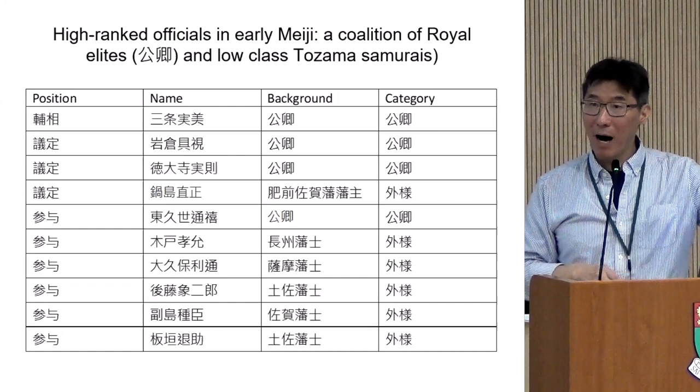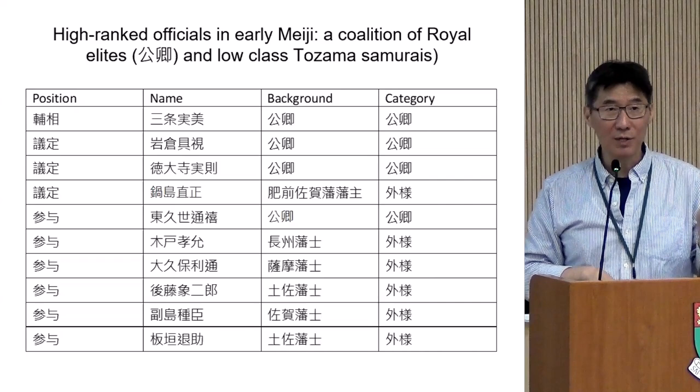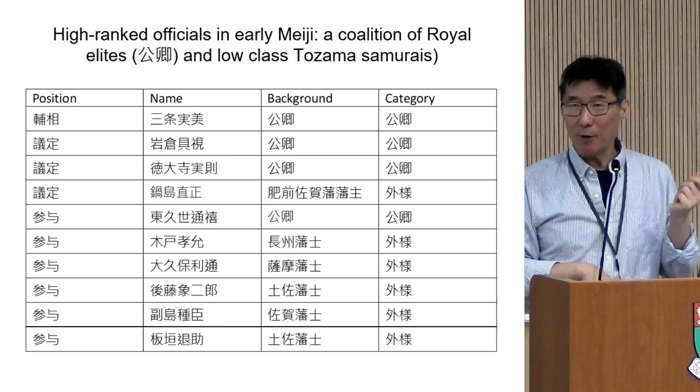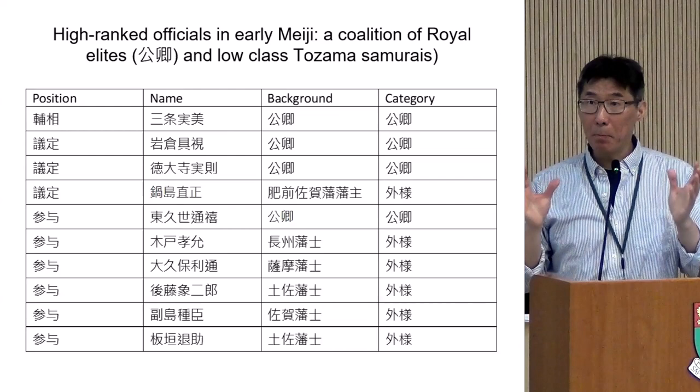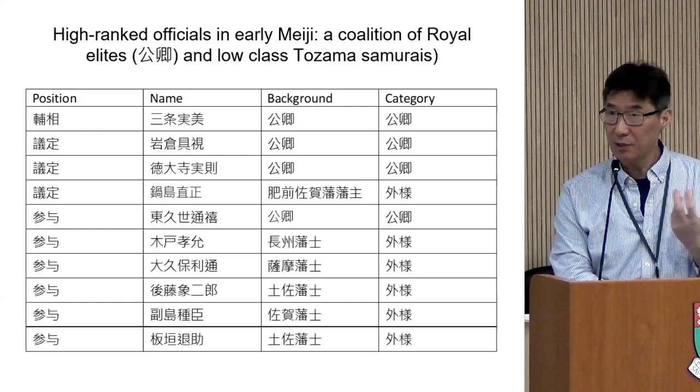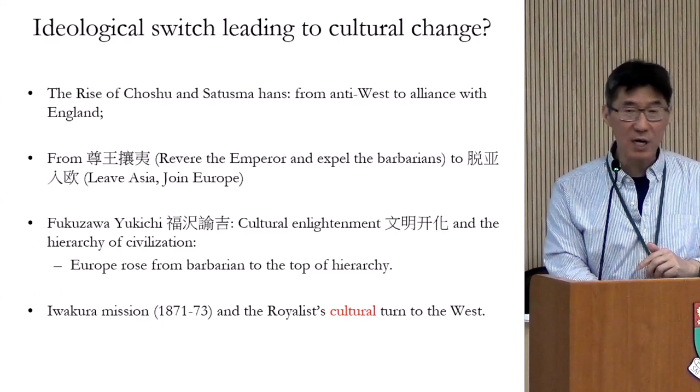Okay. These lower class samurai are the ones who tried to assassinate Christian missionaries and launch war. The point I'm trying to make is they are not liberal democrats, right? They have no idea about free markets and all of that, right? But what they saw was the gun power. Then they seized the power and were able to really recognize it. In China, you don't have that recognition.